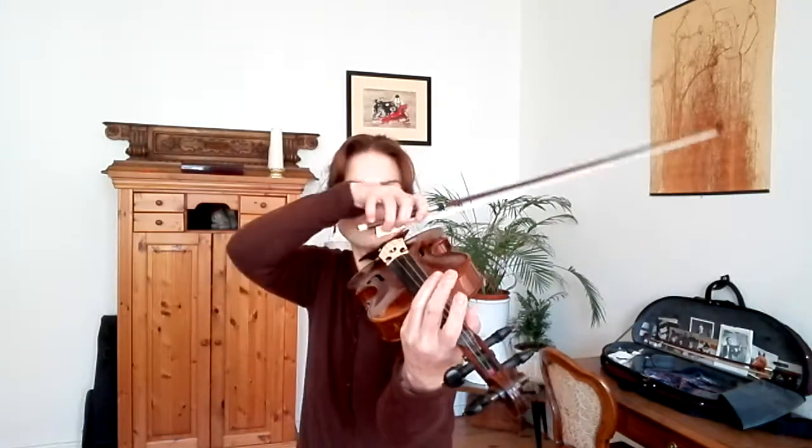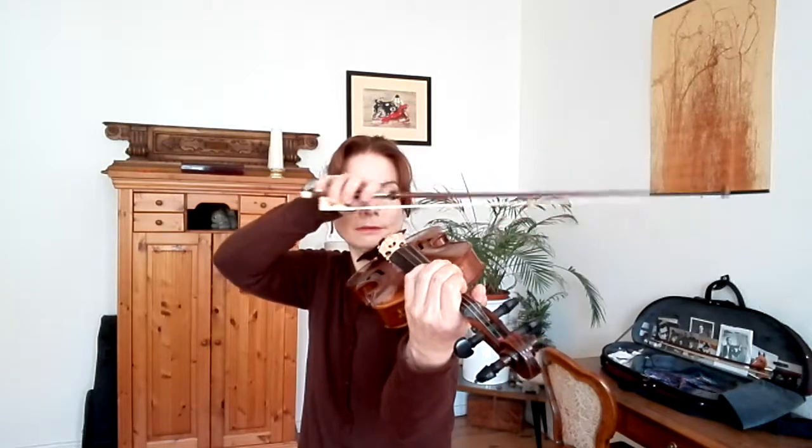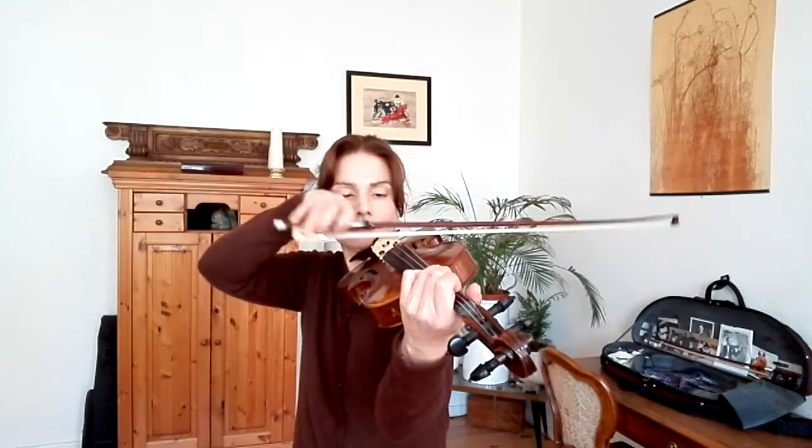Etc. And then you do the down bows. It's the same movement, it's just the other way around. It's a movement which is almost only done by the hand and the wrist. The arm hardly moves at all. That's important because when it goes fast, you can't move your whole arm at that speed, but you can move your hand and your wrist at that speed.